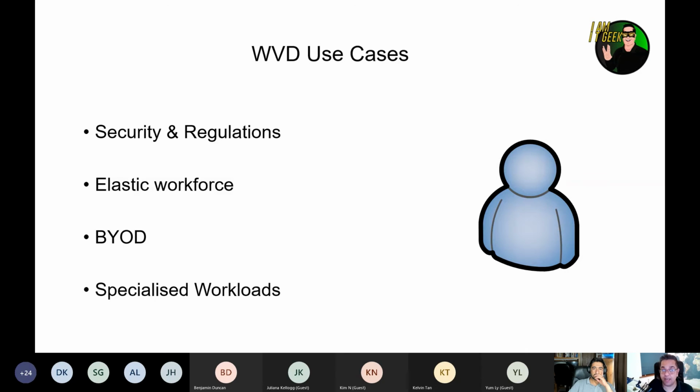So you're keeping the cost down, rather than giving them a £3,000-4,000, or dollar, should I say, laptop. When they're not working, you power it down. These are the use cases I've dealt with since I started working with WVD about a year ago.